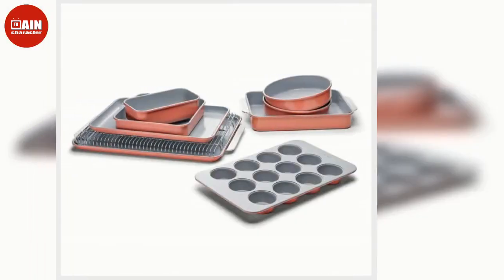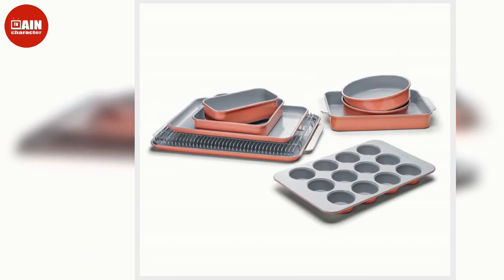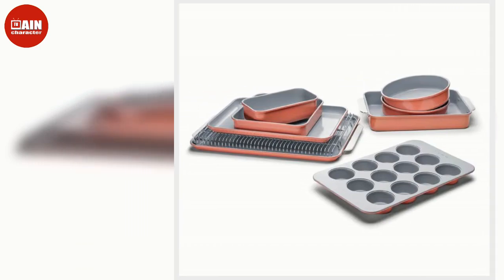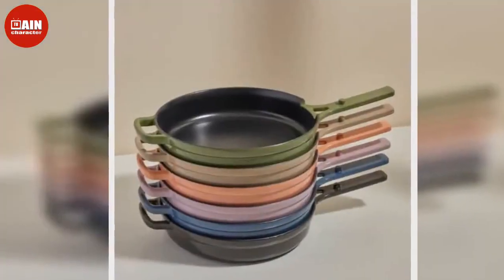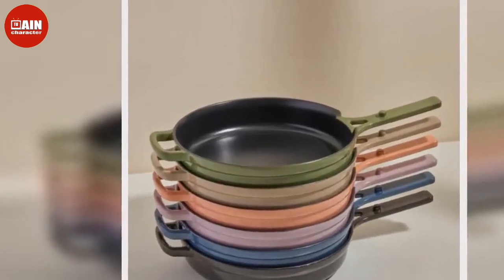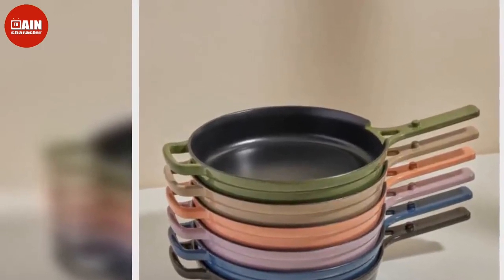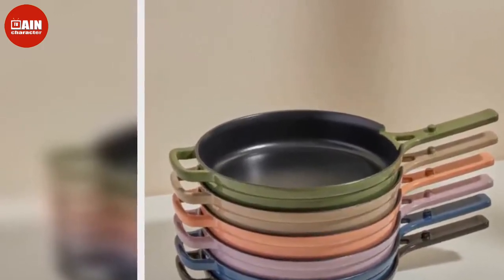$199, or $420 with a gold handle for an especially luxe option. Truffle Oil Selection Gift Set by Truffle Hunter via Amazon: Truffle oil is the best secret ingredient to have in your kitchen. This gift set includes black, white, and English truffle oil — great for a burgeoning foodie.